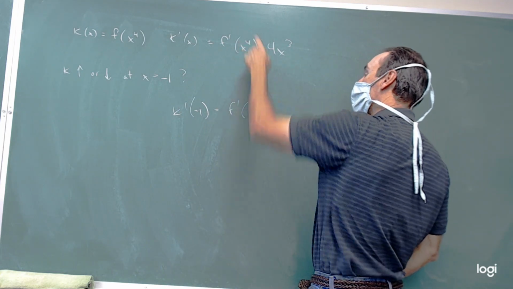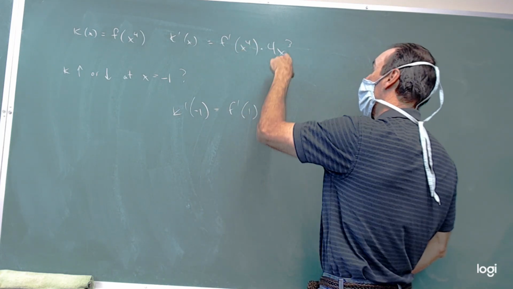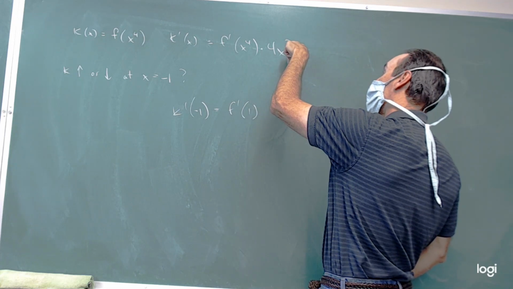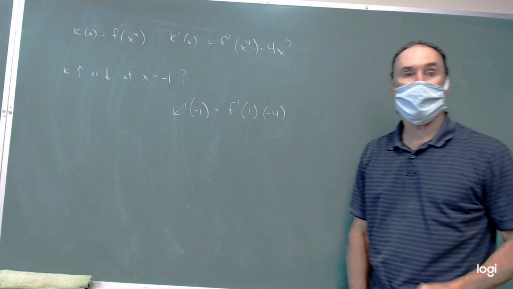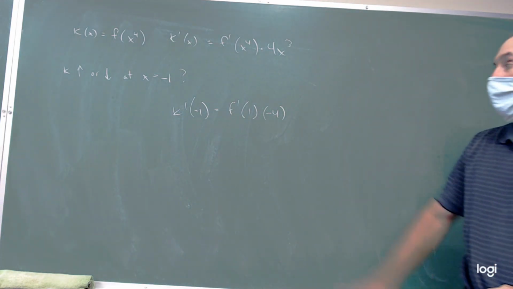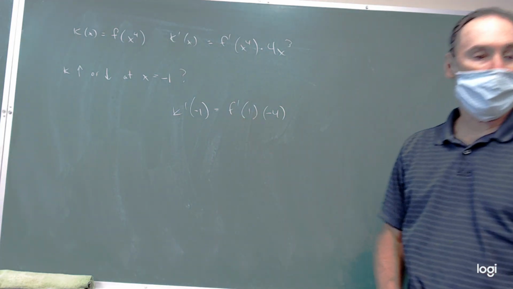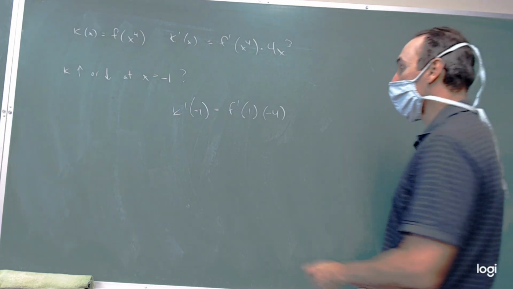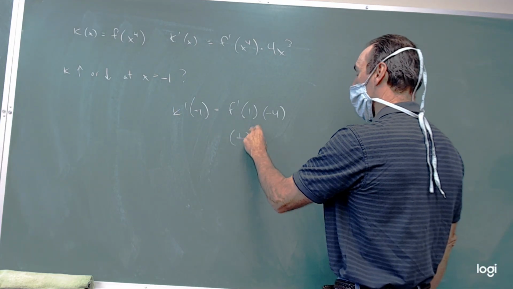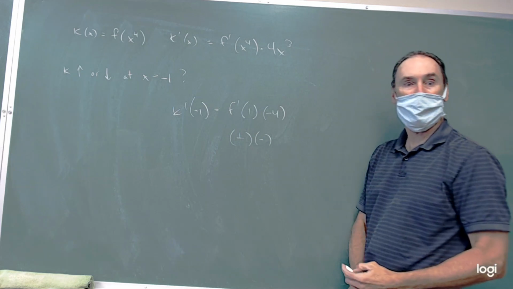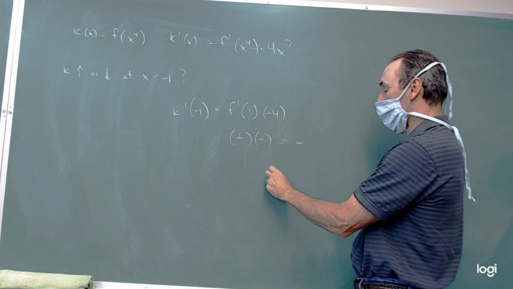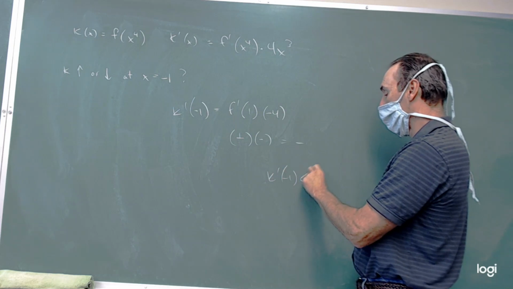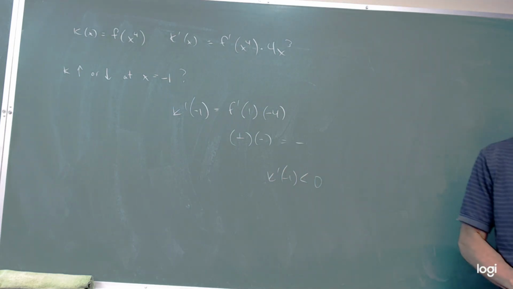So when we evaluate K prime at negative 1, we're going to get F prime of negative 1 to the 4th power, which is positive 1. Negative 1 cubed is negative 1, times 4 is a negative 4. All that really is going to matter is the negative sign. When you go to the F graph at 1, it looks like that is increasing. So we're getting a positive times a negative, which means that's going to be negative, or we could say K prime of negative 1 is less than 0. It's a negative.